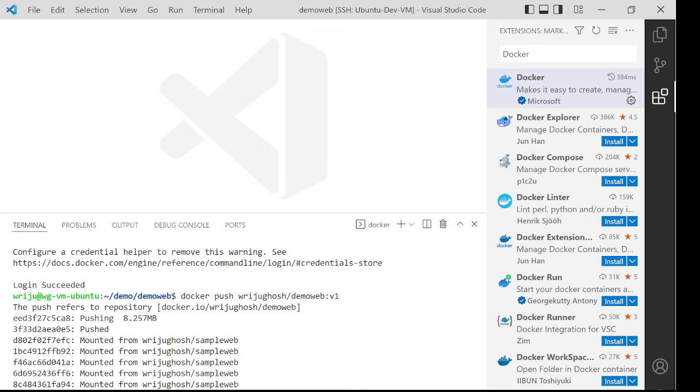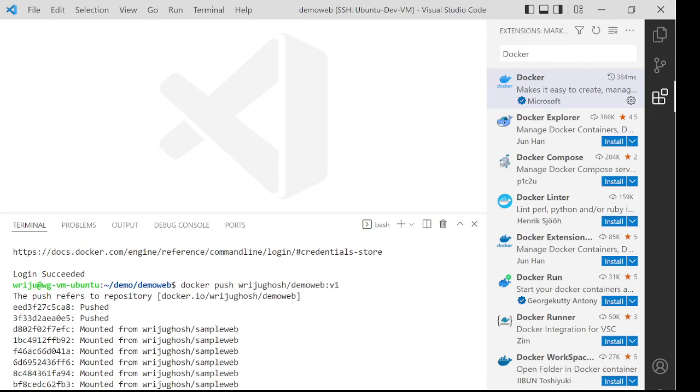It finds something similar; you can see that sample web is something I tested before, so it leverages that. Docker is a pretty bandwidth efficient solution, I must say. It doesn't do unnecessary copies or occupy extra space. So you can see that it pushed the local container image to a public repository.